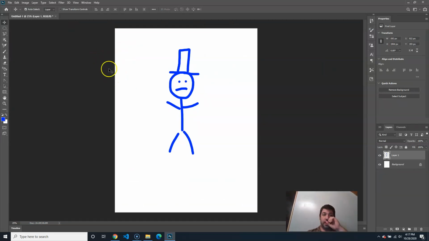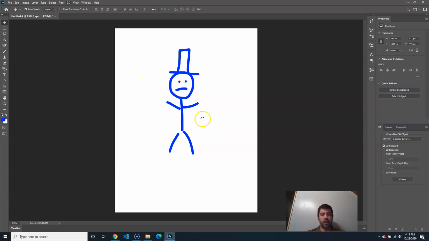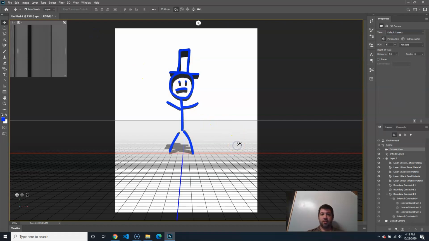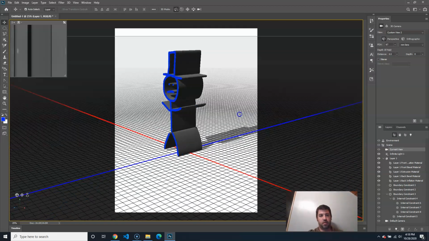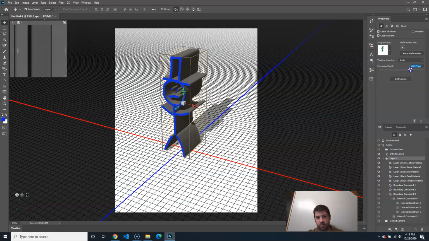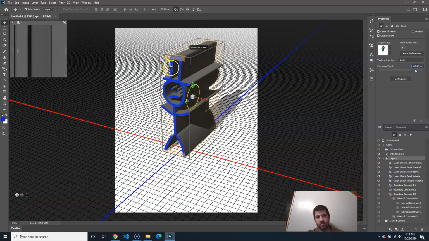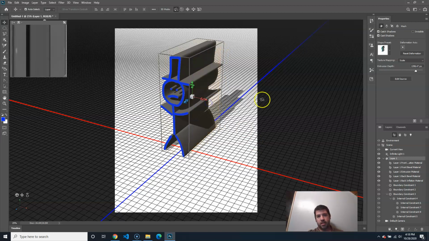The other one that's really neat, which we will be using momentarily, is this: you can do this 3D extrusion from selected layer. You click on that, and it's going to do what it suggests. It's going to take your drawing or whatever and loft or extrude it depth-wise. So you can create stuff like that. There are options with this too. On it itself, I can change the extrusion depth here, and you can also change some other attributes, which I'm not going to get into right at the moment, but rest assured, that's what it does. But we're not going to use that right now.